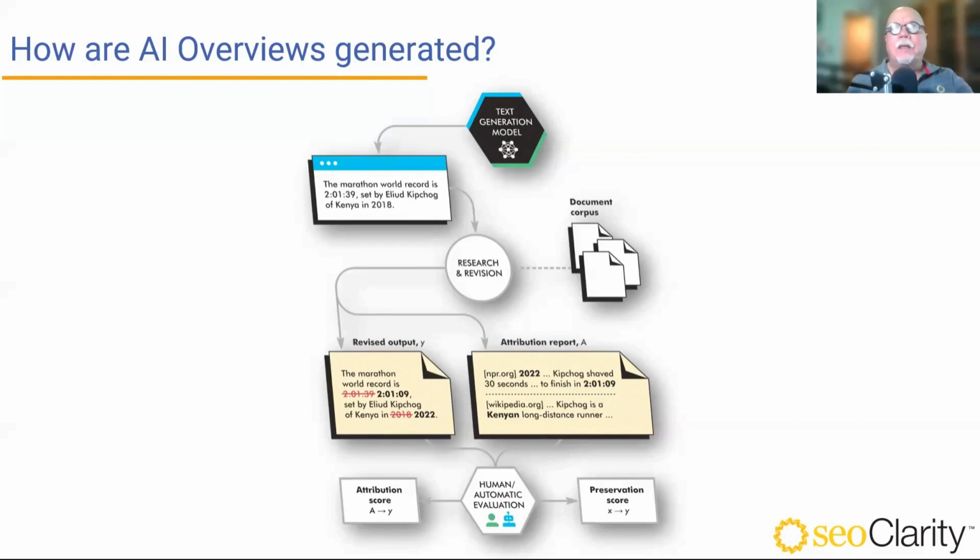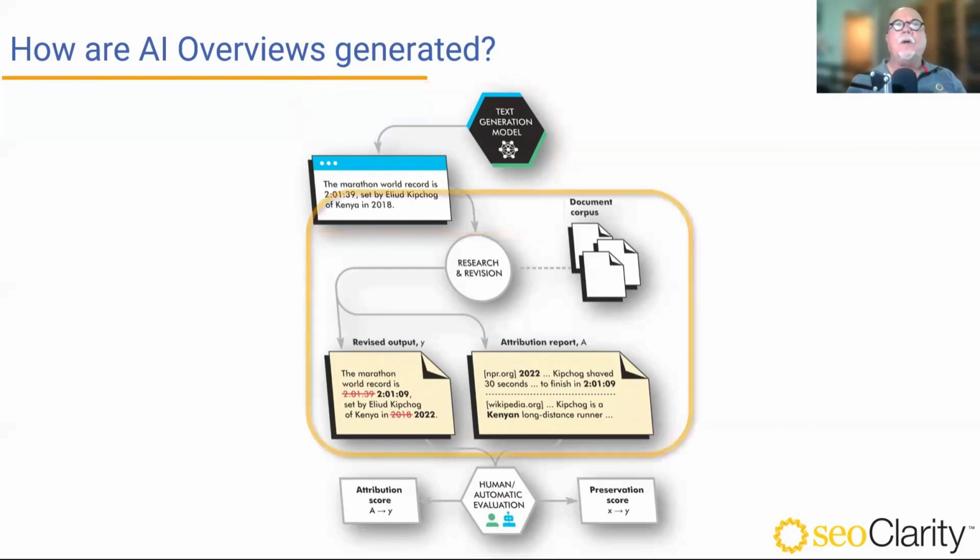So one more background thing, and then we'll get into stuff that we really want to know here. I think this is interesting to know, just how this works, so you know what you're seeing when you see these results. So going through this very simply, this seems to be the model that it's following. In the beginning, just like ChatGPT, it sees the words that you type in the query, and it generates a text response, just like ChatGPT would.